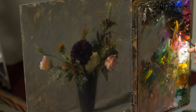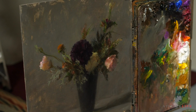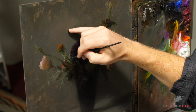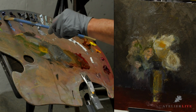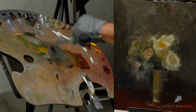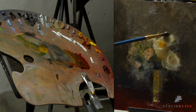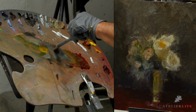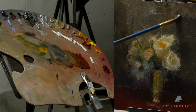Well, yeah, I go back and forth on that. If I'm happy with things, then I could see that I would continue that procedure. If I want to do adjustments, then I want to feel the liberty to be able to change things. If you don't like the way something is going, then... Yeah, like we had talked about sanding out. I've changed the colors of the background from dark to light, and then repainted the bouquet on the third day. So it just depends on how the painting is progressing, and the mood.